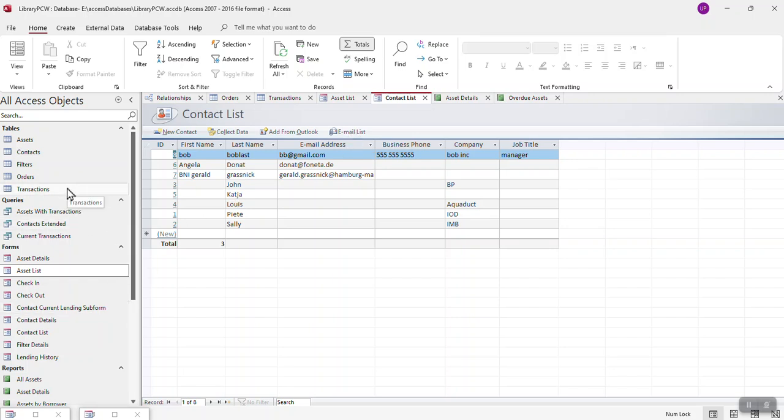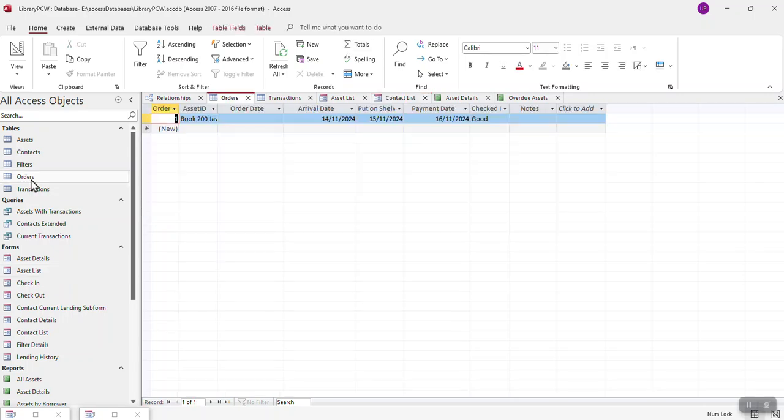Okay, I've got transactions. I can add data, lending information, and then I can also order. There's orders, because you wanted to do an order manually. For this, I haven't done a form yet, but you can create forms. You will have to specify what you need that I haven't got.